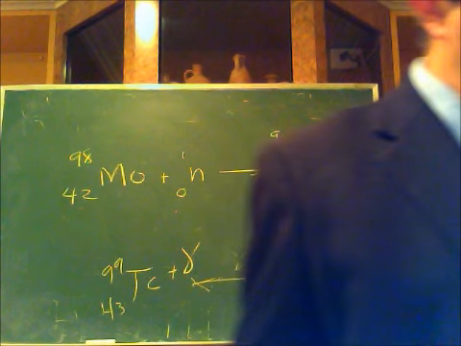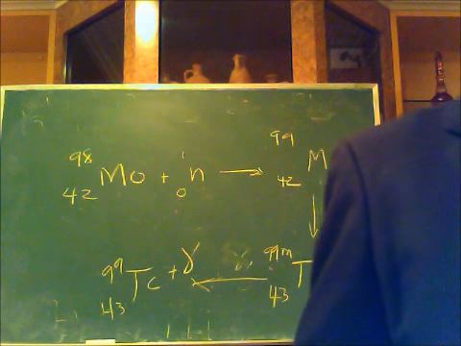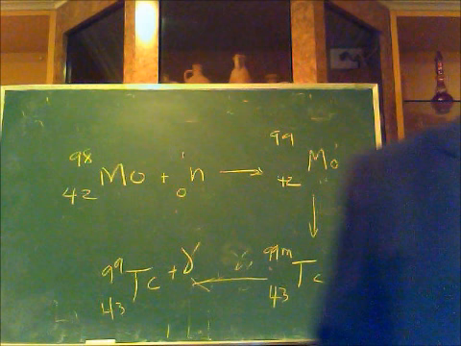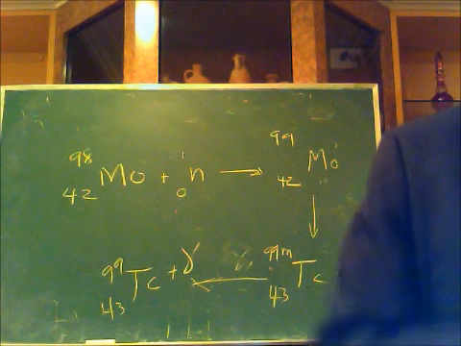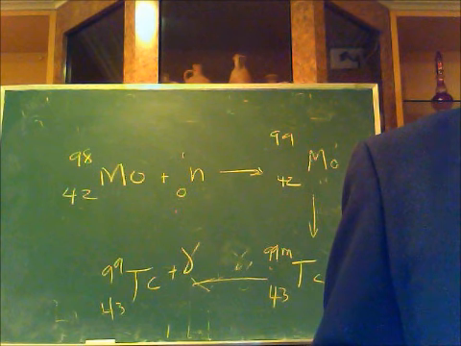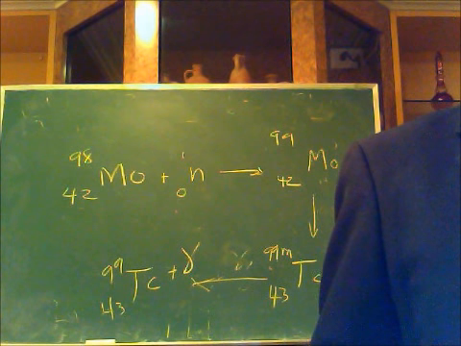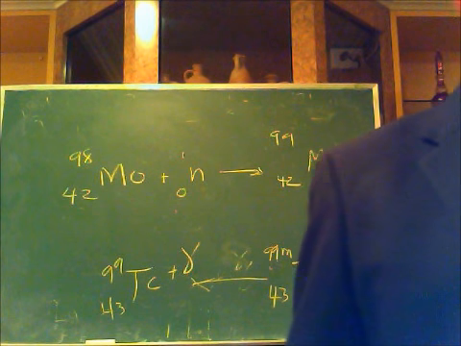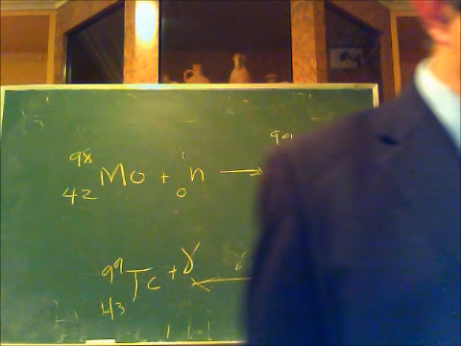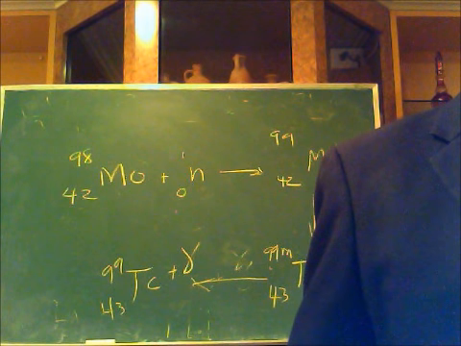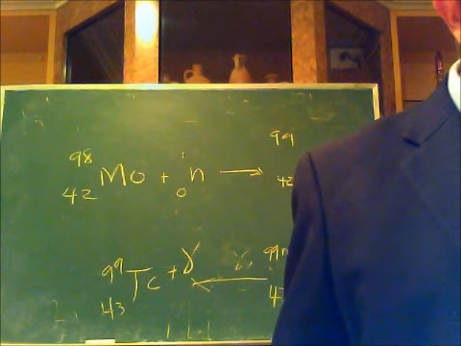what is called either a belt or a zone of stability, a band of stability, actually starts to bend away from that straight line. So basically, all the isotopes that are going to fall in that band, that is, that are going to have the correct number of neutrons, are going to be the ones that are stable. It's a fairly narrow belt, but if they fall outside of that band, then they're going to be unstable.